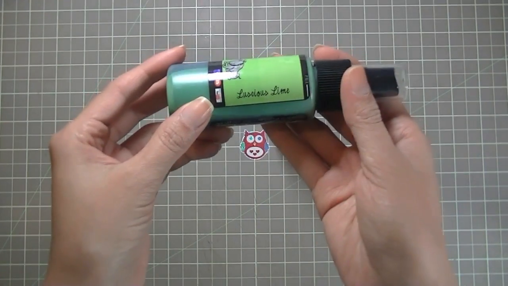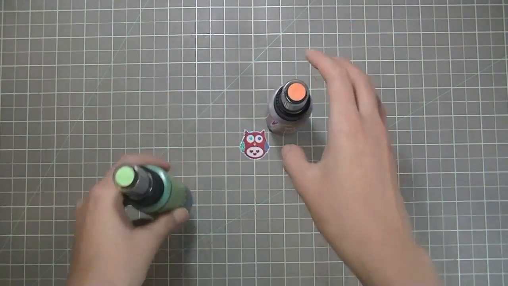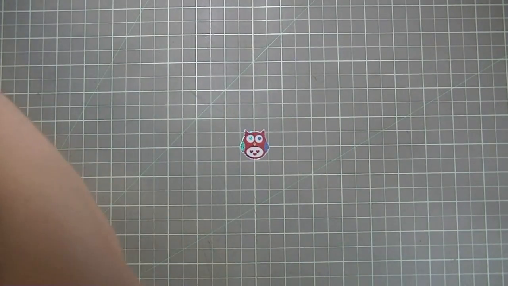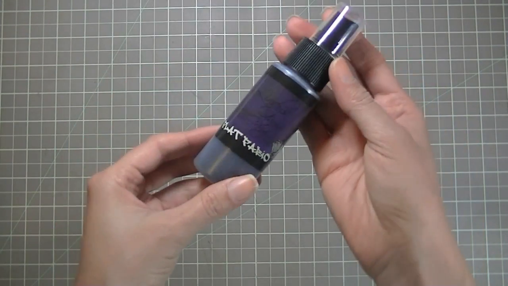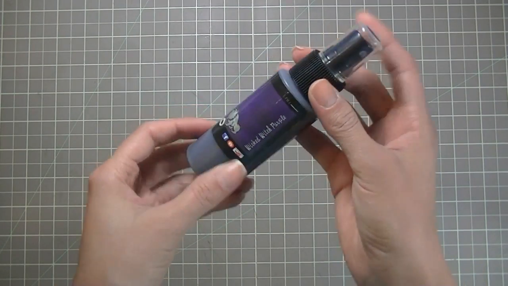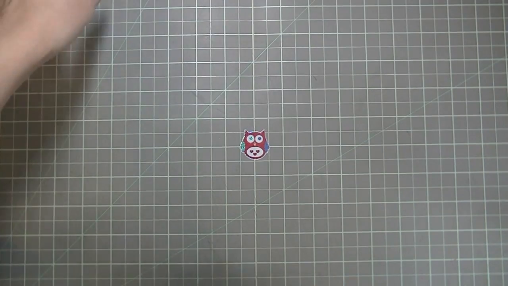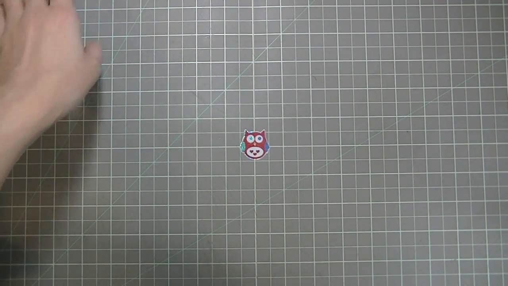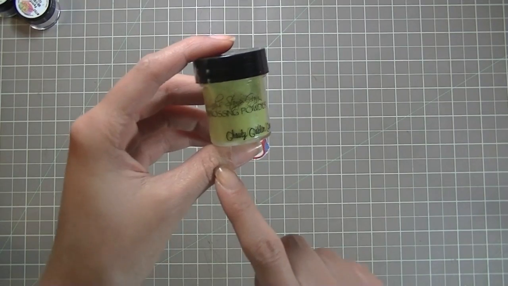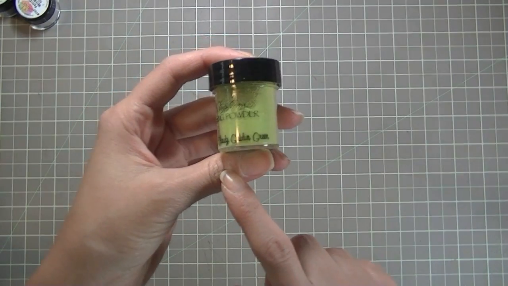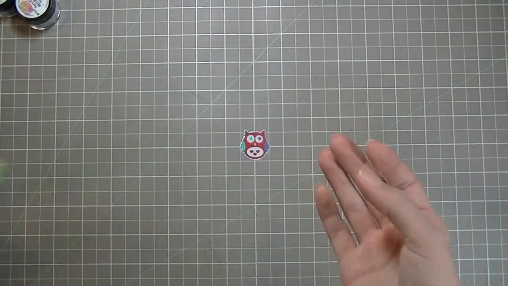I also used the Luscious Lime, which is also a Flat Fabio, and the Wicked Witch Purple, which is also a Flat Fabio - just the perfect color for this challenge. I used some embossing powders as well, including one of the new embossing powders, the Ghostly Goblin Green, really pretty bright green.